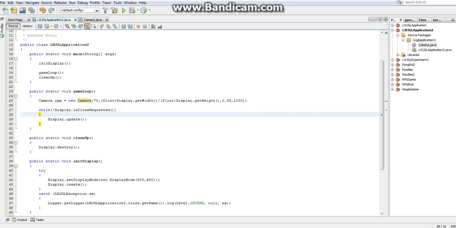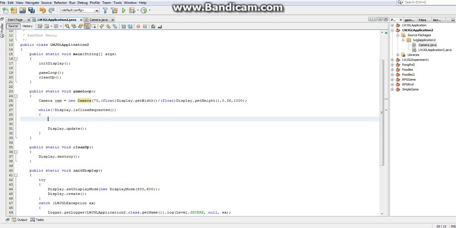Now, in our actual game loop, every frame, first off, we're going to do standard frame stuff. We want to do GL clear, and clear the color buffer, so GL color buffer bit.